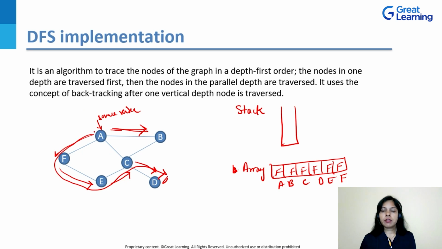And then it will backtrack itself to the source vertex until then it will go to the next one. Got it? Now it's easy to understand like this when a graph is in front of you, but we have to write a program for it, right? So to write a code for it, you need to understand it in a different way. And that is, we'll be using stack over here.